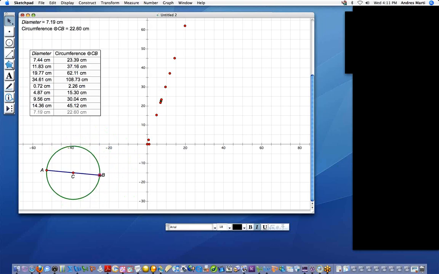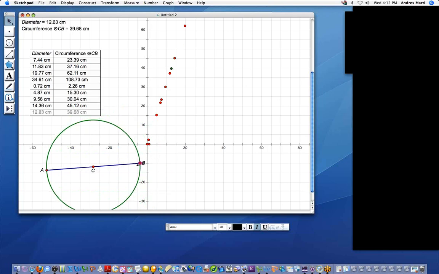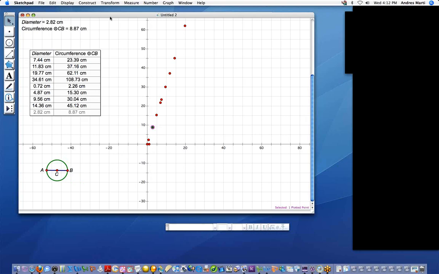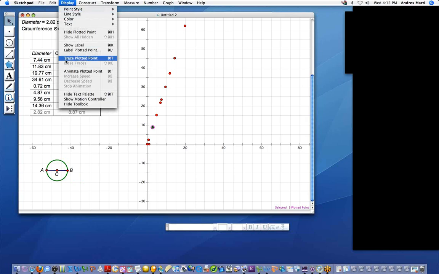And a lot of times, by going through those techniques for graphing, you kind of lose sight of what it is that the function plot actually represents. That it represents all the possible input and output pairs generated by some kind of relationship. And we can really make this clear by taking this one point and tracing it.